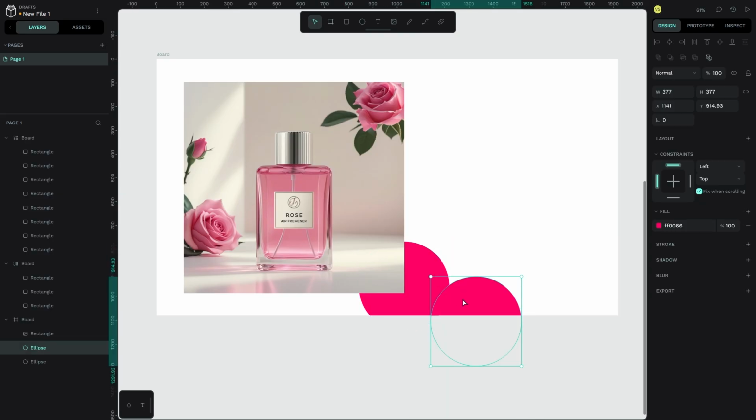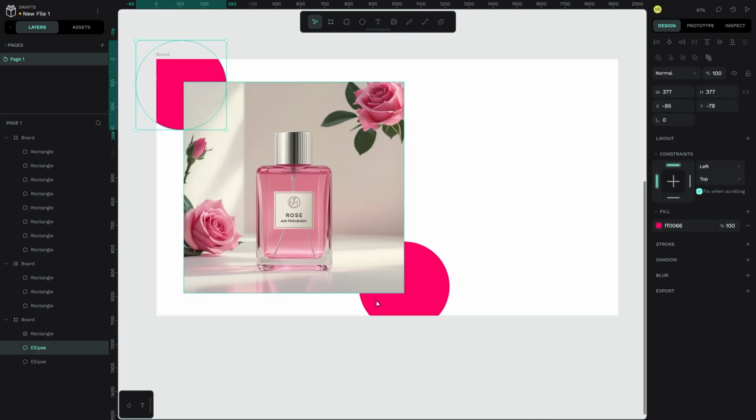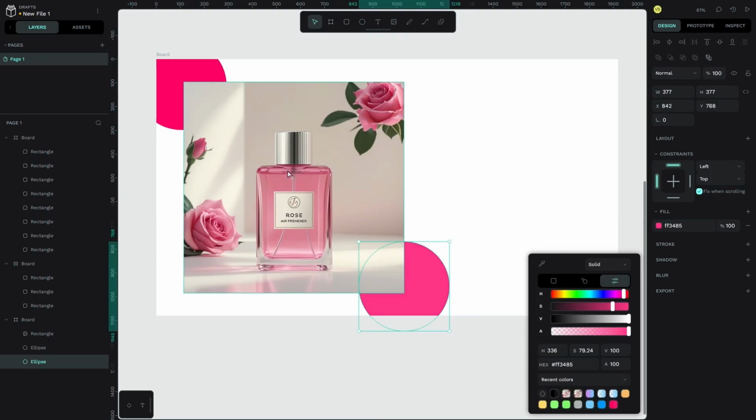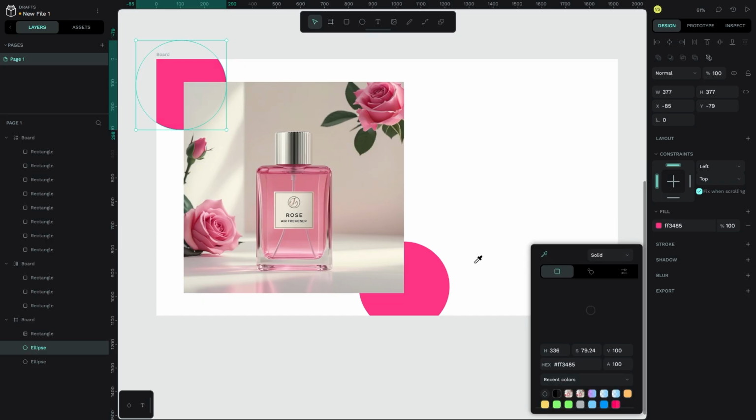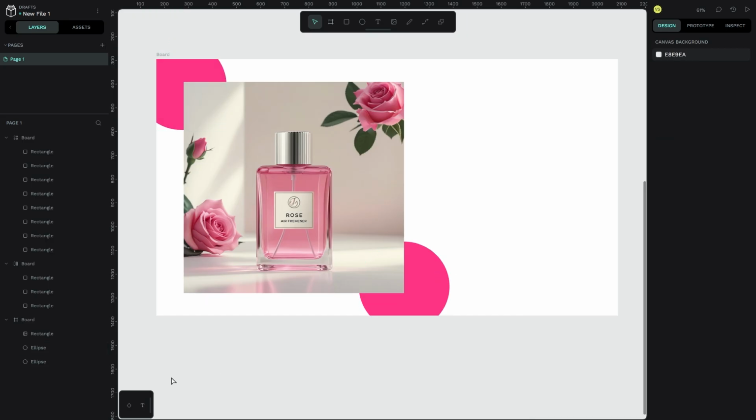And now I'm just going to create a copy and paste a bunch of different circles. Let's just add a bunch of circles. Change the color if you have to, just to make it a little bit more fitting with what we're working with over here. You know what? I'm just going to go over here to the eyedropper tool and select the exact same shade of pink. This is where the entire magic of the eyedropper tool comes in.